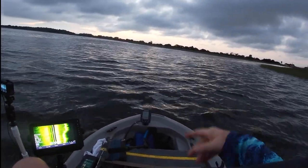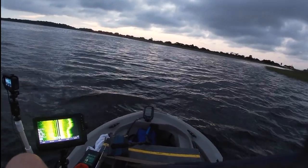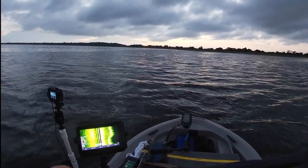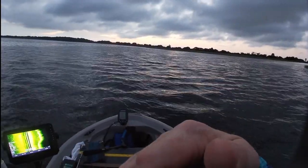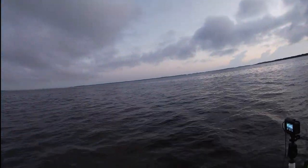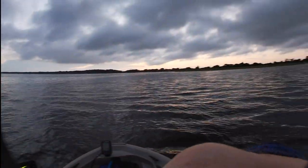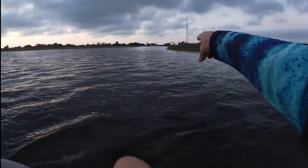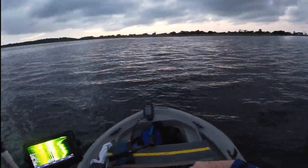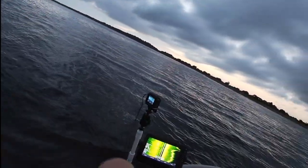I'm going to try fishing around this area here. The lock can't quite be seen yet, but it's likely open and allowing water to shed out of here. The water's coming from the main lake all the way down, creating a current right here going all the way to the lock. And I'm trying to fish where there's current.